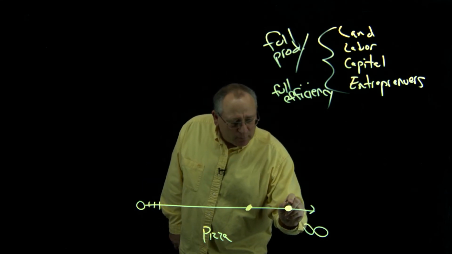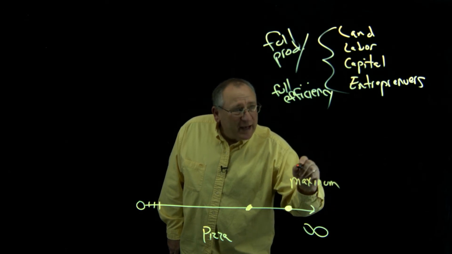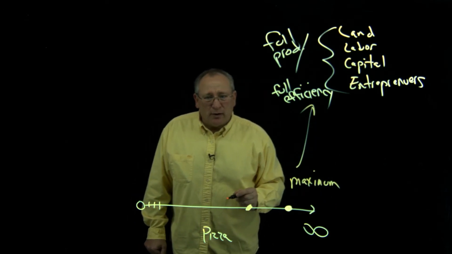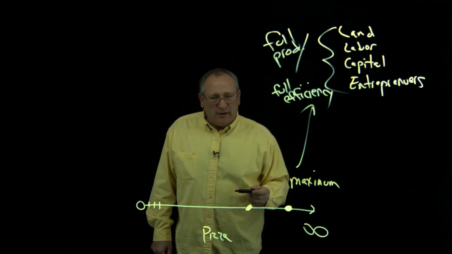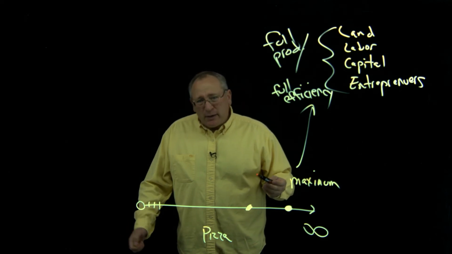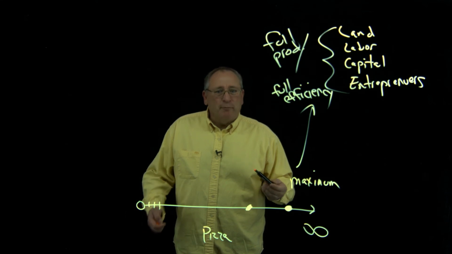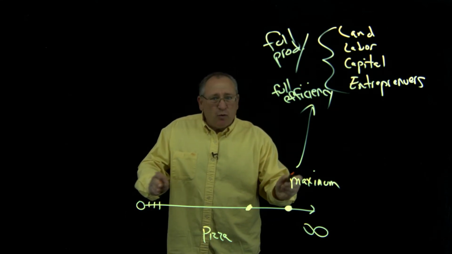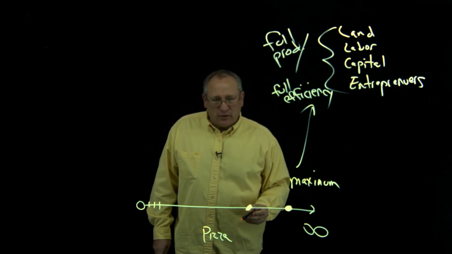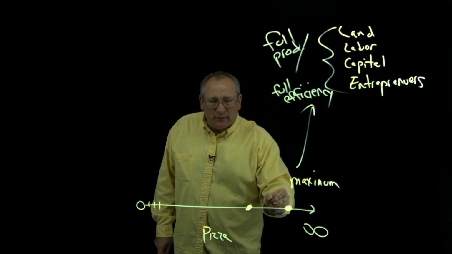Now, to achieve this point right here, which is our maximum, we've had to achieve full efficiency and full production. Full efficiency means we're using the latest technology available. We're using the latest methodology to produce. I'm probably not using the latest methodology to produce when I'm using a whiteboard in class. So I'm like the Amish. I would help our nation not achieve the maximum. It's okay to not achieve full production and full efficiency, but realize it means that we have fewer pizzas.